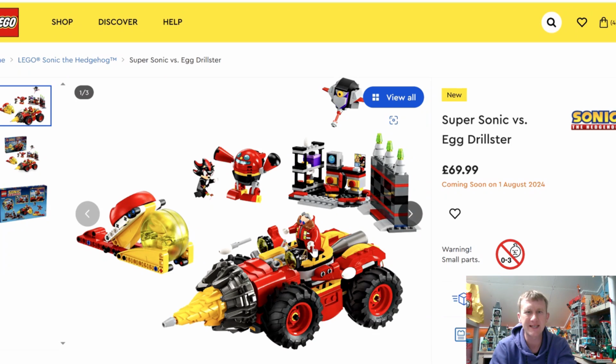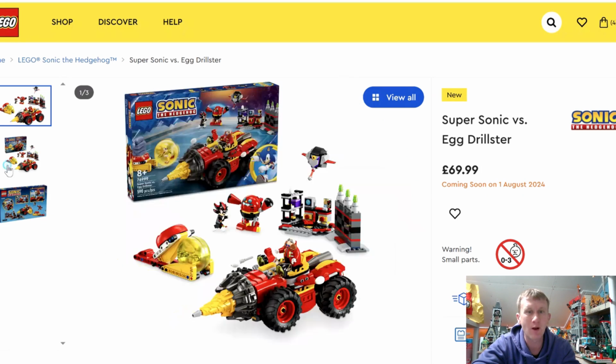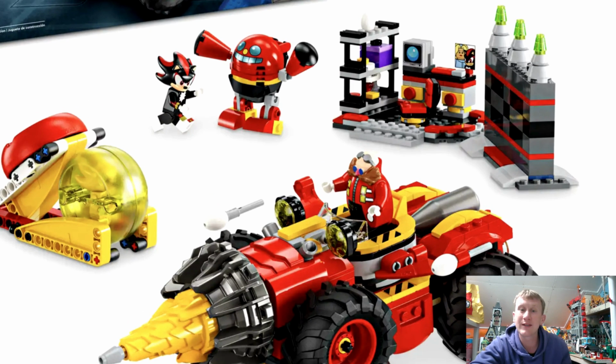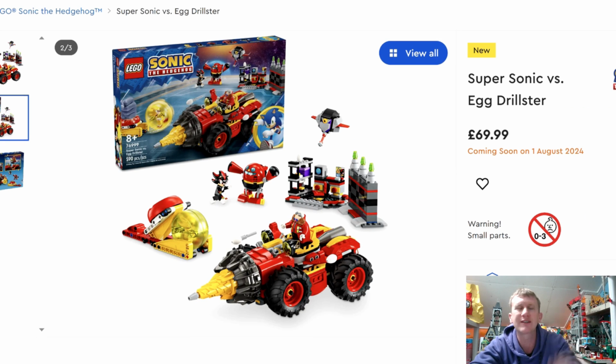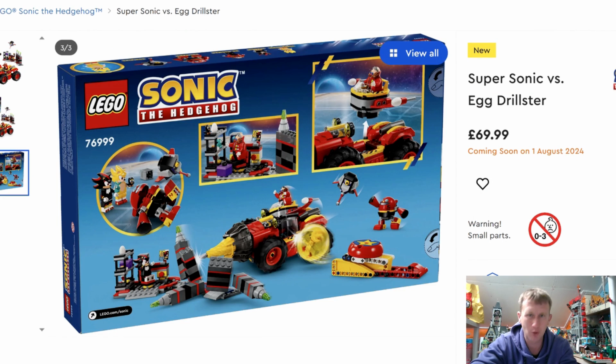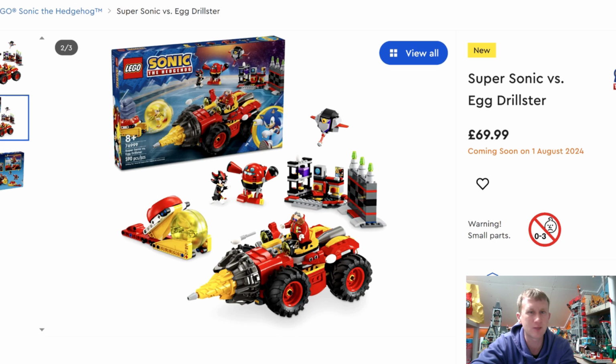So we got this thing now in minifigure form because I've got this in the giant thing for like the display piece. So if you are a fan of all of these characters, you can now get all of these in minifigure scale. And I think everybody has said they wish they did that in the Super Mario as well. But I'm glad out of the two they've picked Sonic because I was a Sega person. So I think that does look very, very smart. That could potentially sell quite well, I think. But again, price is up for discussion.